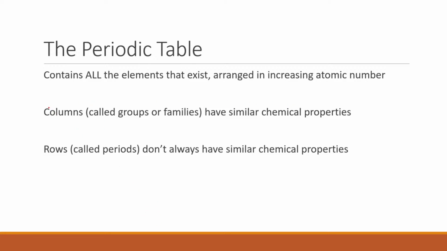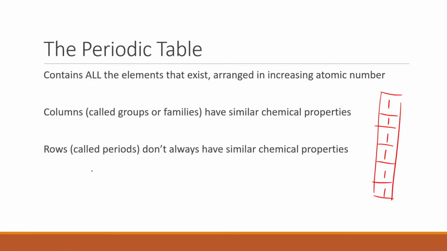We're going to look at how this information, which is what we've seen before, right? I took this slide from an earlier video. We knew all of this going in, but now we have a little bit more understanding of why. We know now that the columns have similar chemical properties, and the reason for this is because of their number of valence electrons. Because all of these things have one valence electron, they're going to behave similarly. They all want the same thing. They all want to lose electrons.